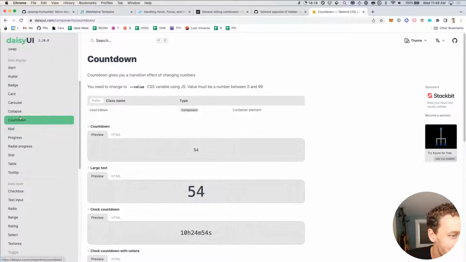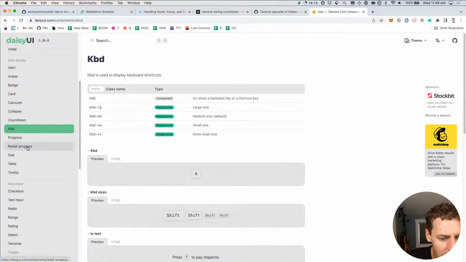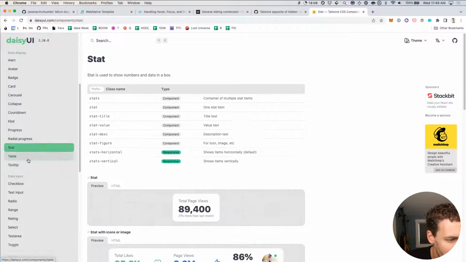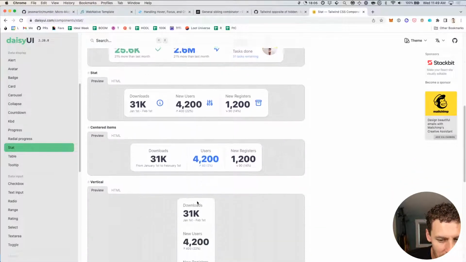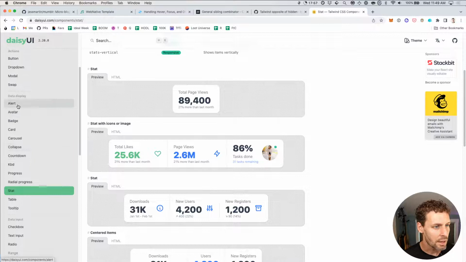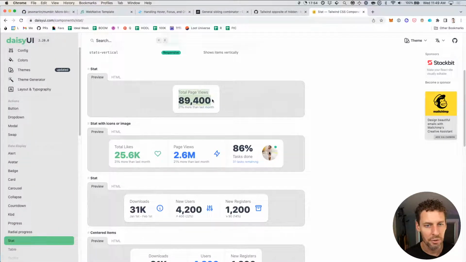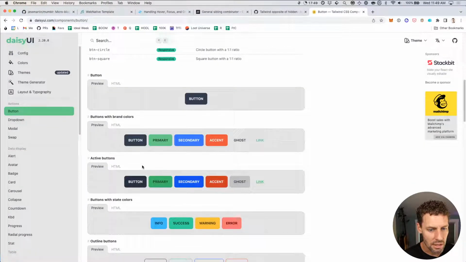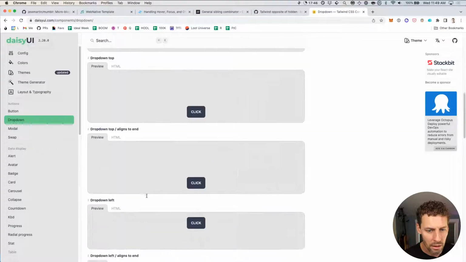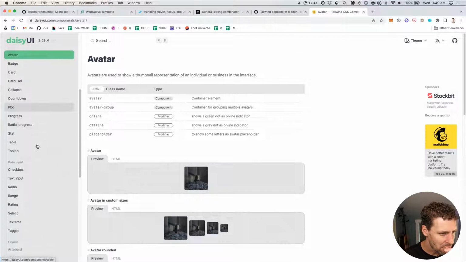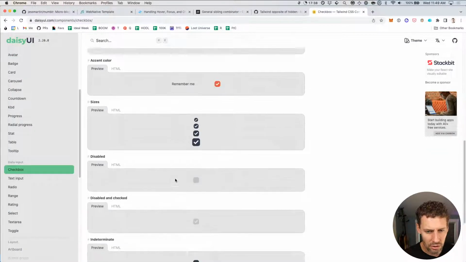Wow. Daisy UI's got some fun stuff in it. KBD for keyboard shortcuts. That's pretty cool. Huh. I've never really looked at some of these things they have in here. Stats. Definitely useful for making dashboards. I used to make this style of CSS thing all the time when I was making custom dashboards, especially when I worked at my last startup and I built a bunch of custom dashboards for the company so that we would have basically eyes on the key metrics. Okay, cool. I'm satisfied that they do not have what we're looking for, and that is all right.